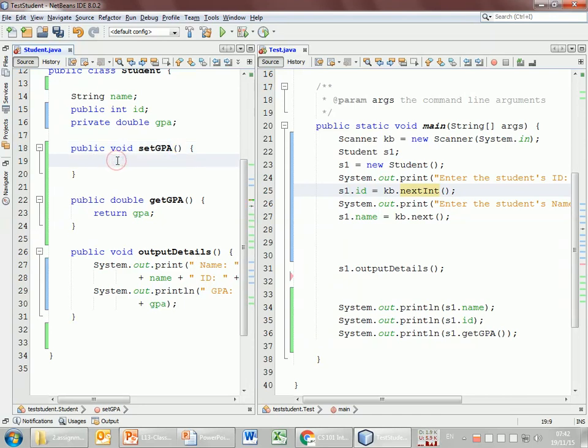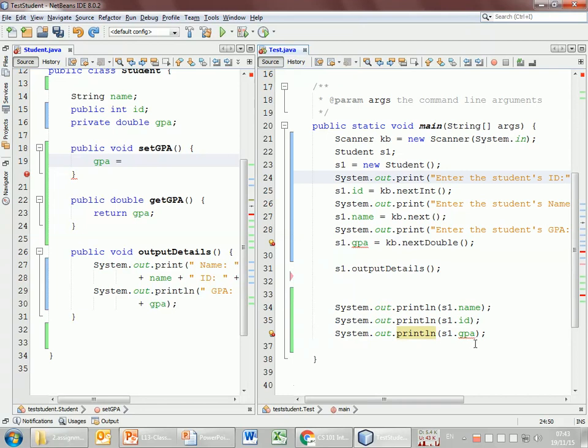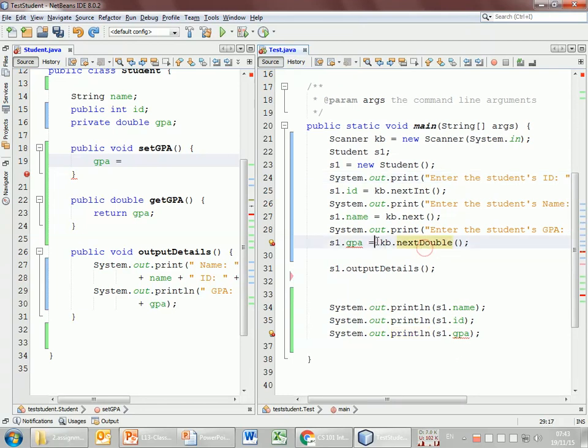Okay, first of all, let's understand why I need a parameter. I need to put something in GPA. But this something doesn't come from this class. It comes from outside of the class. So I need to be able, for example, to do something like this.